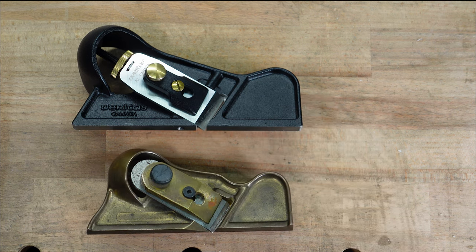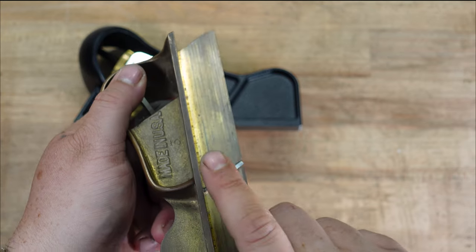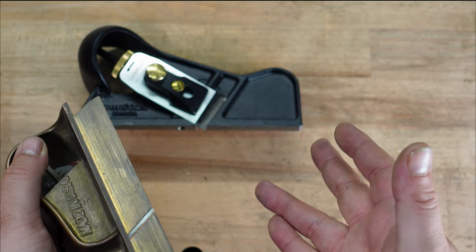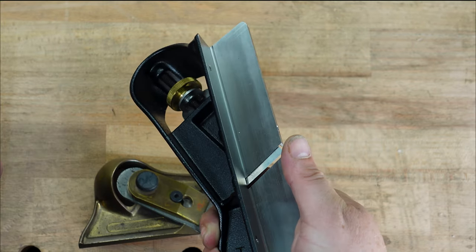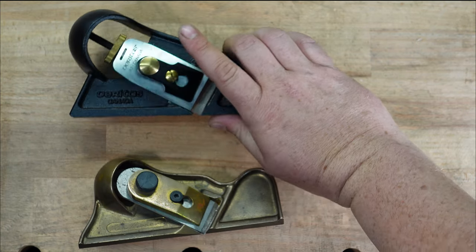Now, when it comes to these planes in use, you have to make sure that you have equal protrusion on both sides of the iron. Have to. If you don't have equal protrusion, you're not going to get a 90 degree angle. I tested it because I wanted to see what happens if I push the iron to the other side. Will I still get a 90 degree angle? You won't. You have to make sure that you have equal protrusion.